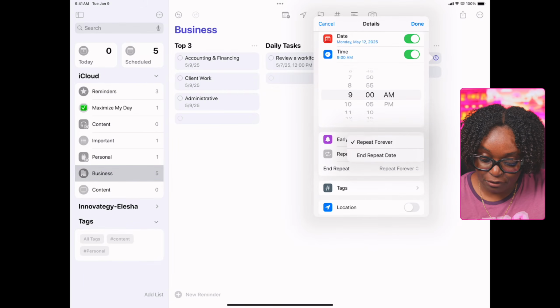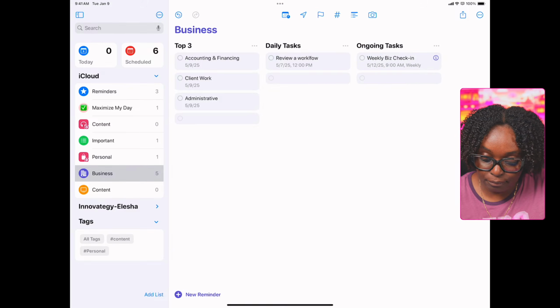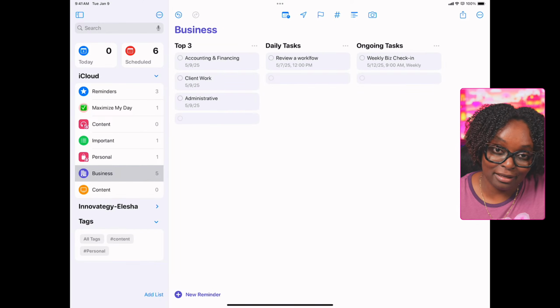And I can choose repeat forever, or I can set a repeat date. Once you do that, you tap on done. And notice every week, like clockwork, it's going to remind you that you have your weekly business check-in. That is also going to be reflected in there.